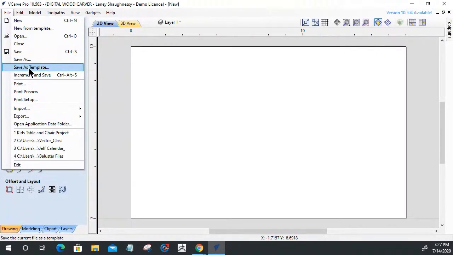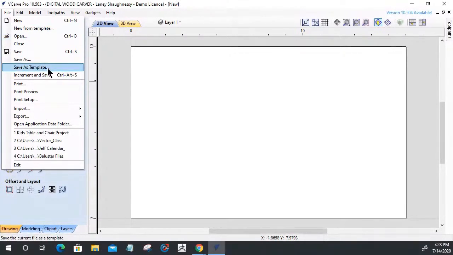We can save as a template, and it allows us to open that template where all of our job settings are automatically loaded. So if I commonly work with a material that's the same size and thickness, I can save that as a template, open it, and get to designing without changing any settings.